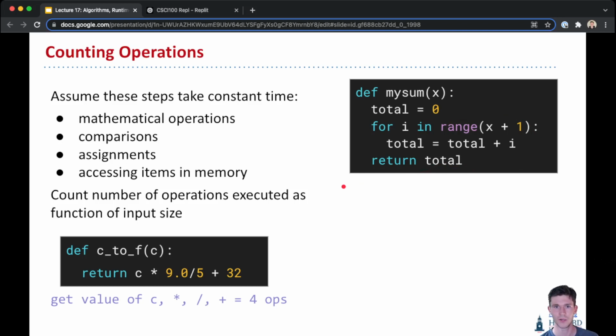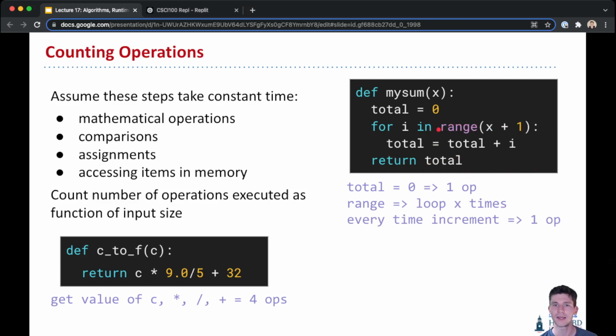So let's think about how many operations we have here. Setting total equal to 0, that's one operation. That's an assignment. Now, then we have a range. So this for loop with this range means we're going to loop x times. So we're going to repeat the body here x times. One more thing before we talk about the body is that we loop x times, and notice that each time we need to increment, that is one operation, right?